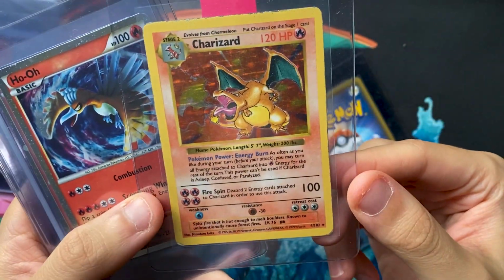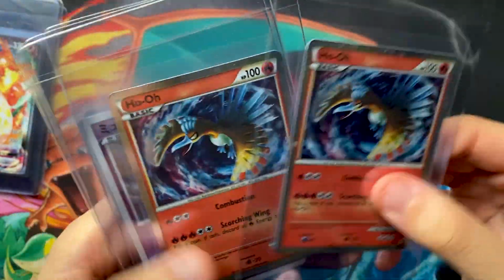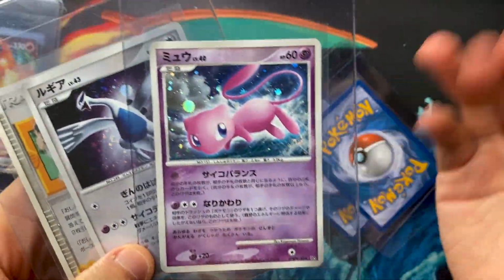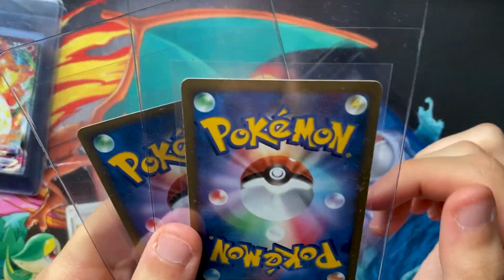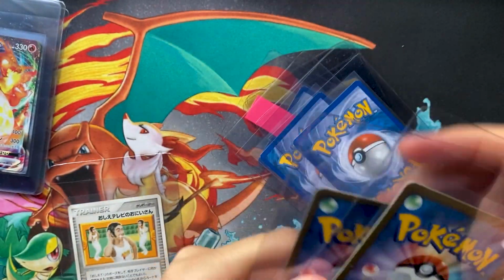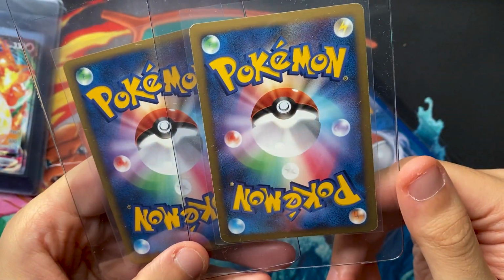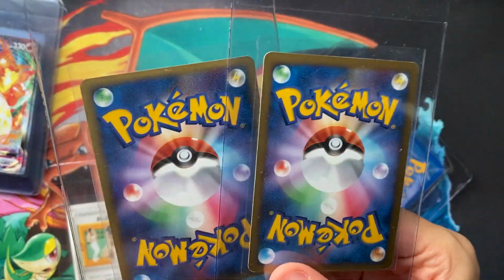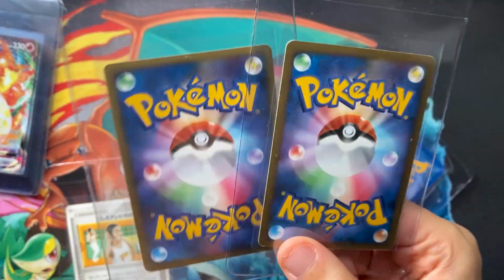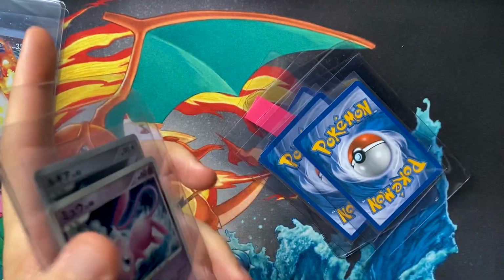This is just the Shadowless Charizard. Some Ho-Ohs from Cult of Legends. Oh, these are nice cards. Like, these are actually high-end cards. Mew. So this Mew and Lugia, I'm sending them in. I would typically send these bulk, but they have very minor edge wear and scratching. I would say these are pretty consistent with a lot of the other cards that I purchased in Japan from this era. So I'm going to send these at a higher tier just to see what they grade. I just kind of want to see what these end up grading.